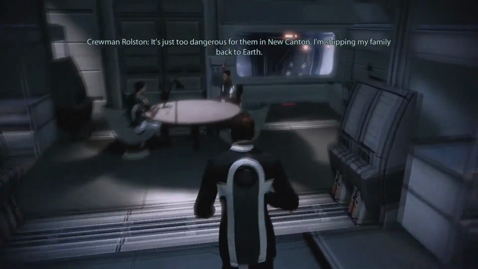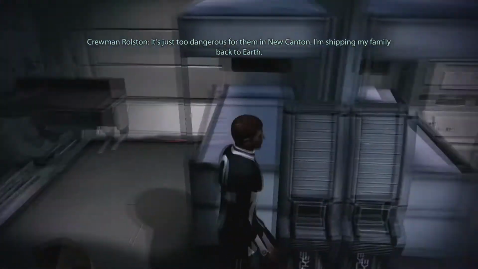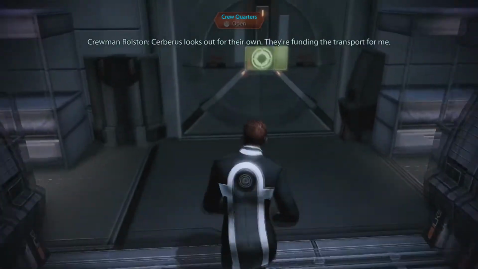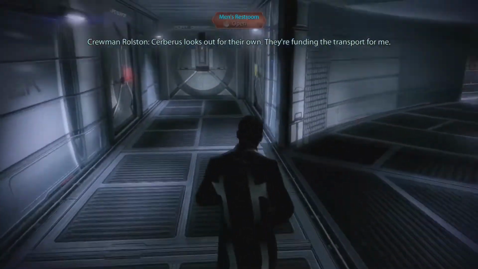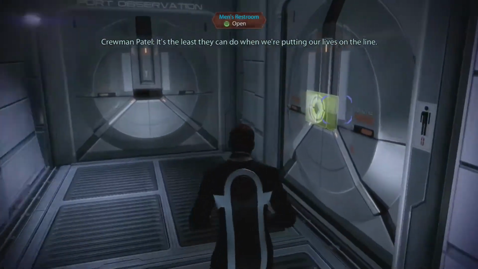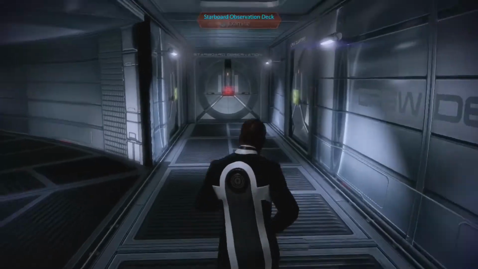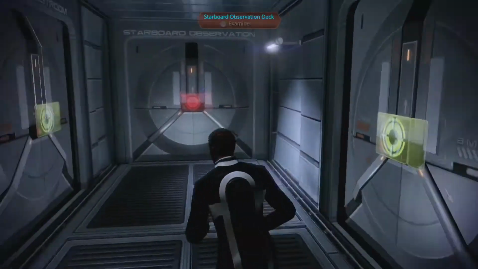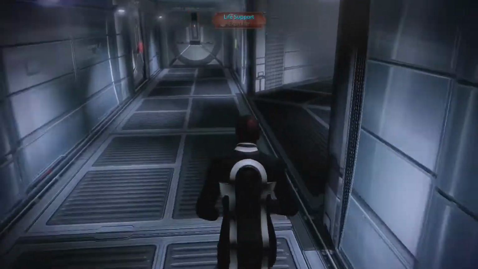It's just too dangerous for them in New Canton. Oh my god, are you still talking about your boring-ass family? So every time you walk in this room, it continues the story. After you do certain missions, it'll continue the story. So at first they were on a colony, now he's transporting them to Earth because it's too dangerous. Wait, it's too dangerous on Earth? No, they're not on Earth. They're in a colony on some edge planet.